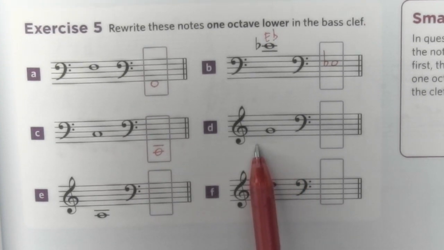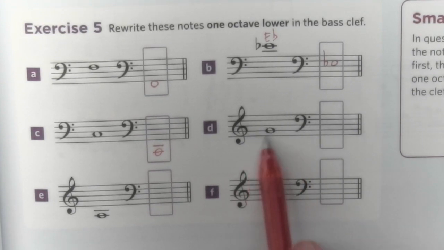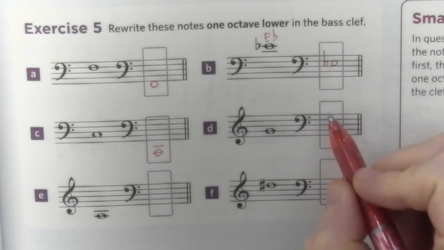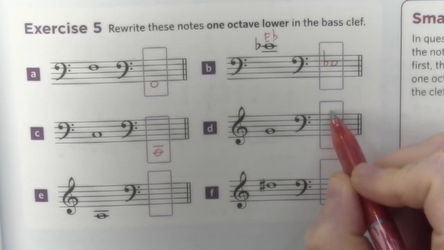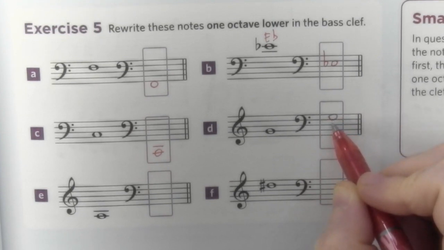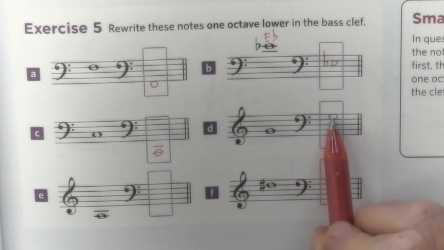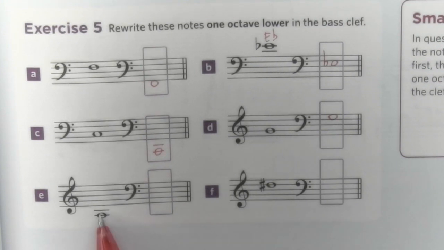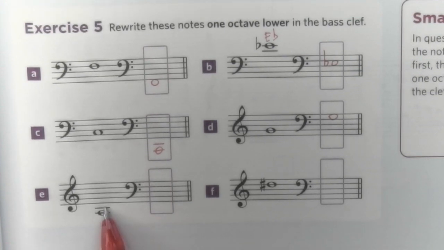Sol above middle C. Okay, this can be done in 2 ways. Actually, the quickest way is this. Sol above middle C. So we need to write a Sol below middle C. Okay, so middle C is here. Do, Si, La, Sol. Another way of finding this note is this, because this is Fa, Fa plus 1, Sol. I hope this makes sense. This La is below middle C, so La, Do, Si, La. This is La, below middle C.